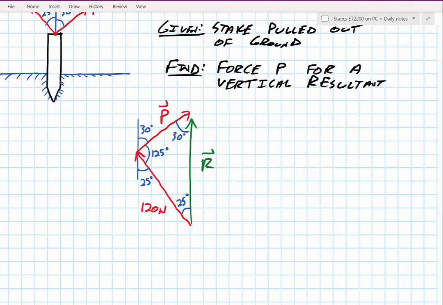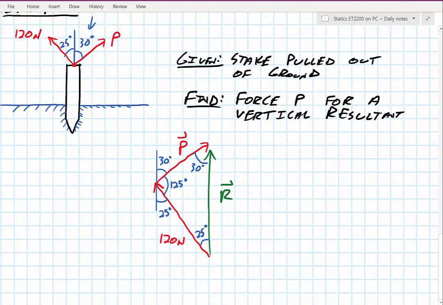And now it's a matter of saying if I want to figure out what this P is equal to, or the R, in this case it's only asking for P, is that right? I could find either one though. What do I need to do? Which law do I want to use? Law of sines or law of cosines? And what I do is I always like the law of sines more, so if I can find anything where I know a side and I know the opposite angle, then I can use the law of sines, which is the case here.